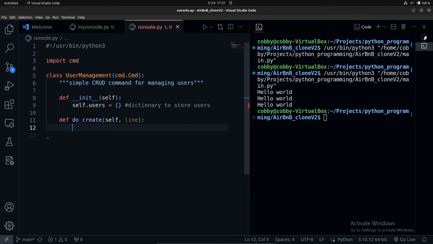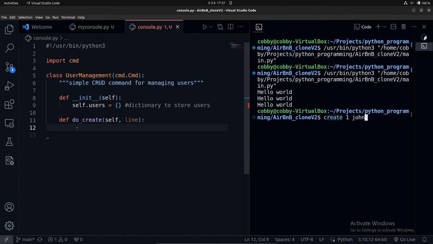So this is how we are going to write it. When the user comes in and does the create, we expect the user to give us a number that is their ID and then their name, like let's say John Doe, or let's say John as the first name, right? So let's say John, right? So create 1 John. So this is the ID and then this is the name, which we already know how to work with. That is what we've done here.